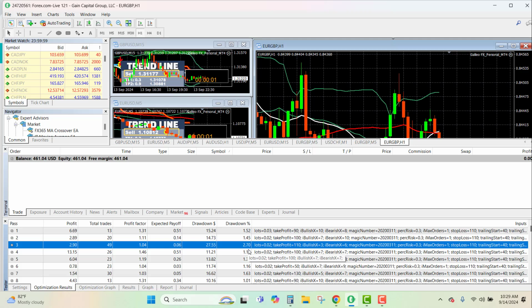Drawdown helps relieve your stress. I'm not cussing the computer or the chart anymore when it's falling, because now I'm looking forward to reaching my drawdown so I can average down and start moving up. But if it passes the drawdown, that is your exit, because something is wrong in that currency.